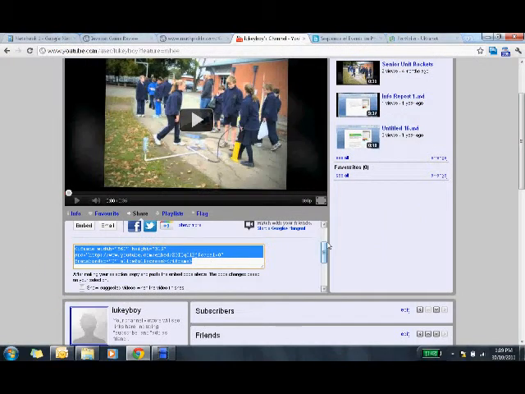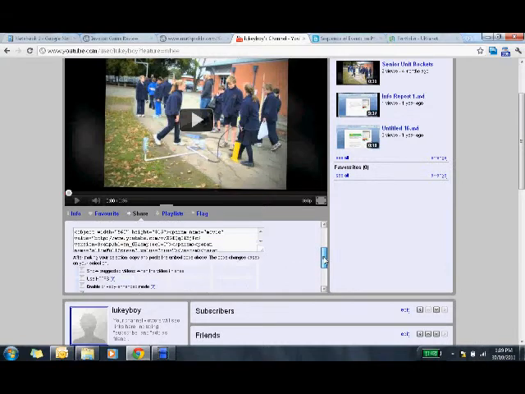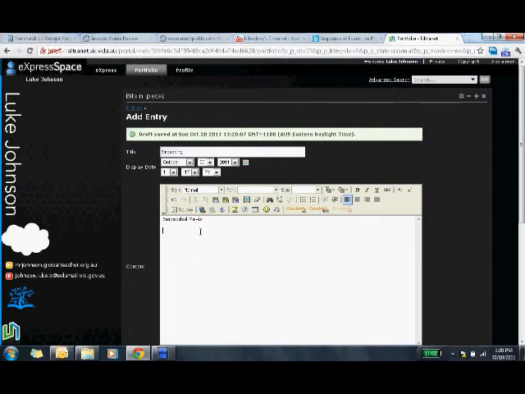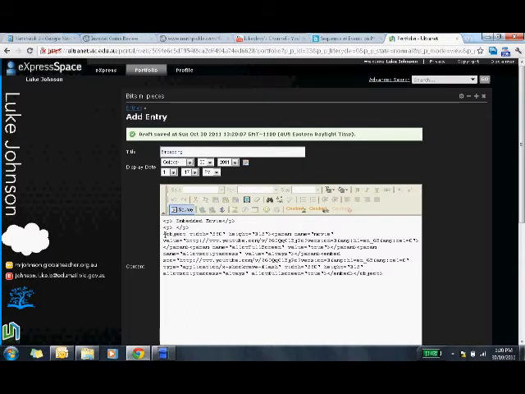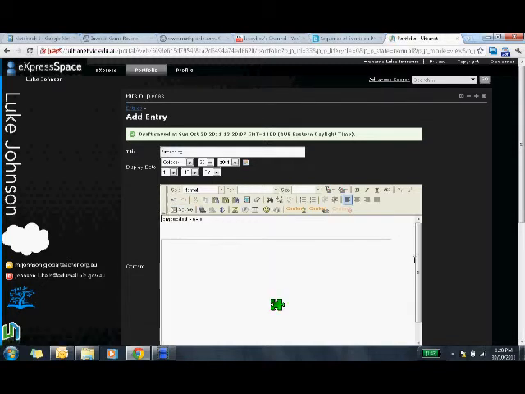So what we need to do in YouTube and in Vimeo and other things like that, you need to go and look for the old embed code. If you press the old embed code, what you find here is it says object, and that's what you want. If it says object, Control C for copy, you're going to be able to embed it in any blog. Now what you might have noticed before, I pressed source. Source goes to the HTML code, which is what we need when we're putting it in the ultranet. So we'll see all those little brackets and stuff. It needs to be in the source mode to actually make that work. So I've pasted it in the source mode, then when I press source again to go back to the picture mode, there it is, it knows it's there.